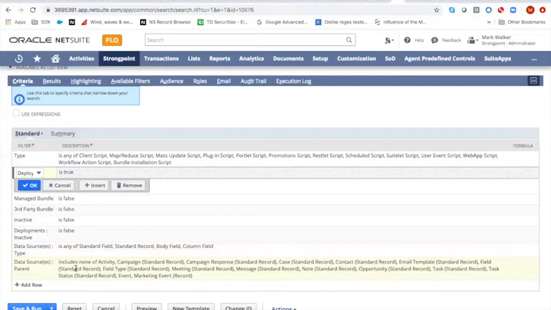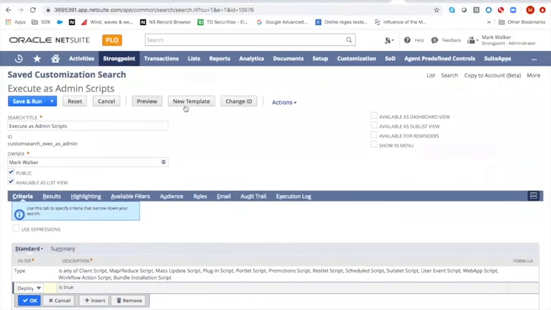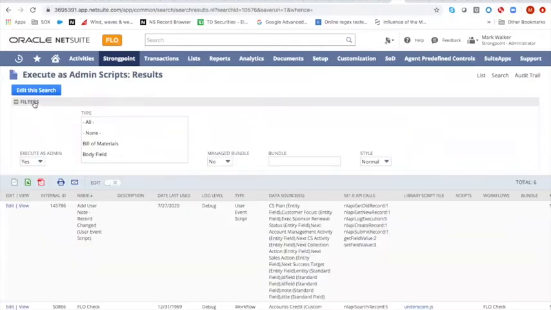And then we're going to exclude all the different types of records, or any data source off any field, off any record that's in these, because nobody cares about your task records, right? And nobody cares about your campaign response records. They're important to your operations, but they're not important for this purpose. And when we do all that, instead of having 746 scripts we need to look at, which would take us forever, we can get ourselves down to 6.